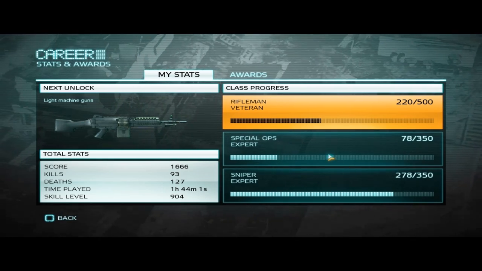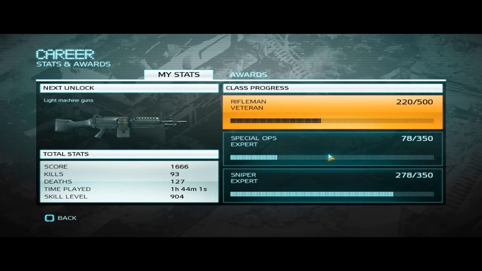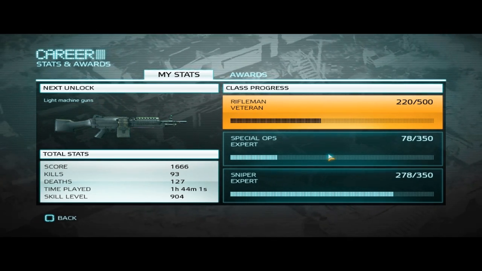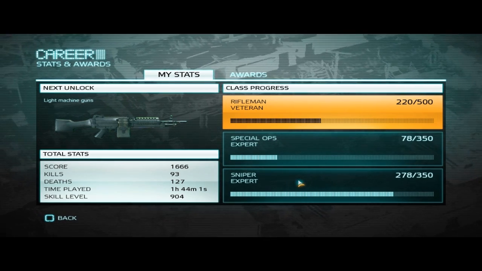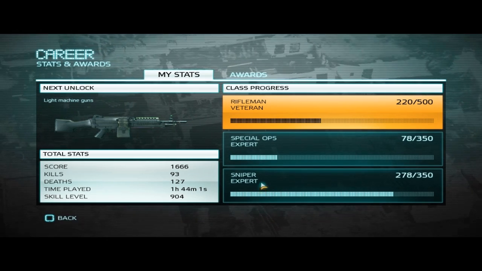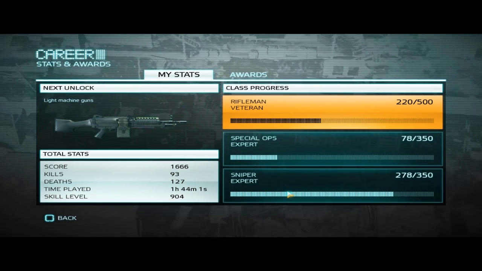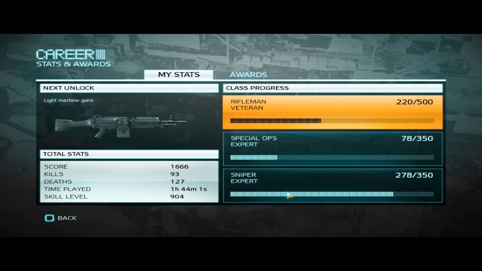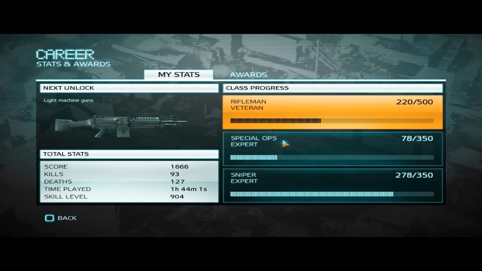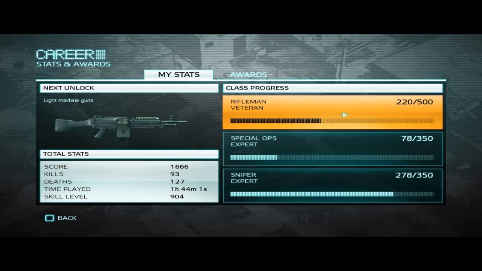Right, Special Ops are armed with an M4 or some other gun, a pistol, and normally either an IED or C4. Sniper Expert. Oh, not Sniper Expert, that's my level. Snipers are armed with sniper rifles, pistols, and... oh no, sorry, the snipers are armed with the IEDs and C4. Special Ops are armed with anti-tank weapons such as the RPG-7 and ATS-4H.